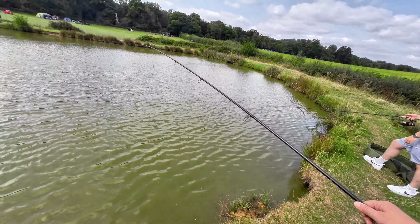Right, I'll get the net ready. Right, no, stop reeling for a minute. Shh, Tom, be quiet. Right, hang on, just sit. Hang on, don't reel yet. There he is, mate, I think he's ready. No, not yet.